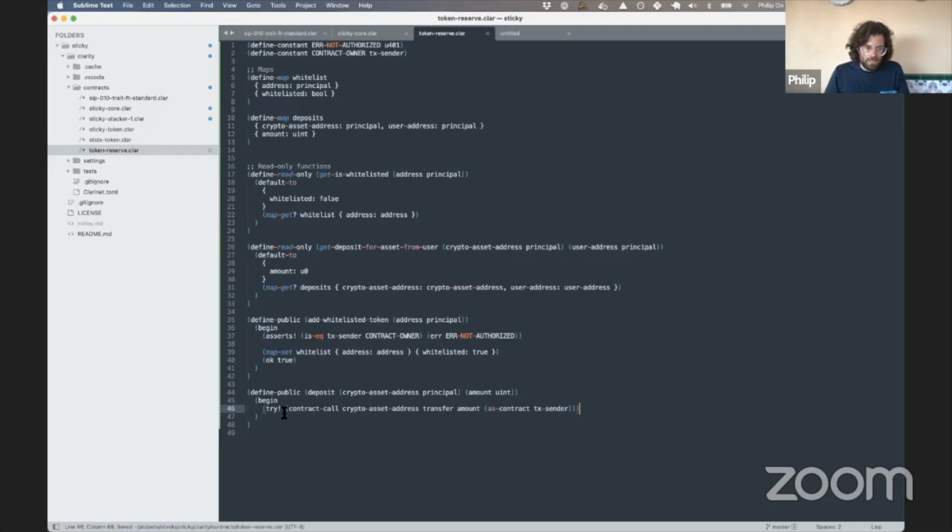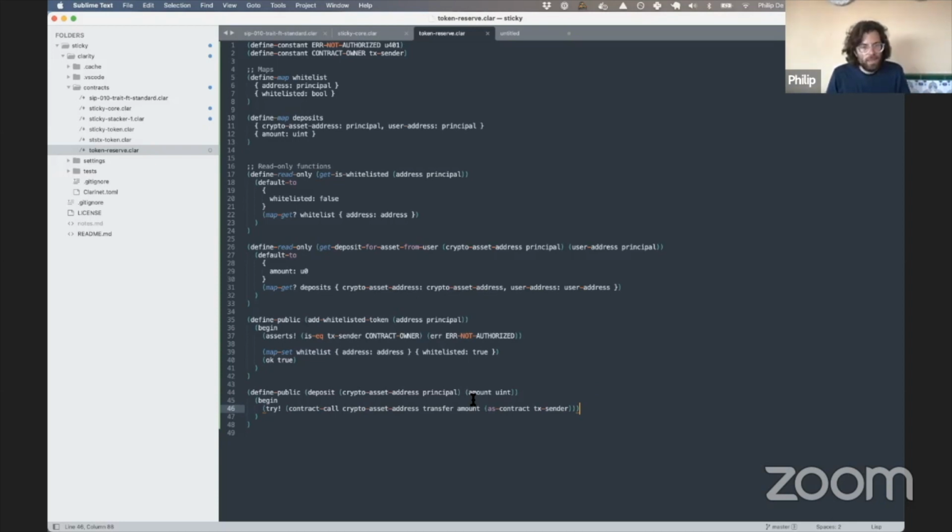And I'm going to wrap this in a try block or a try invocation. It just tries to execute this function. If that fails, it just halts and quits execution. What you should know about smart contracts is that any execution is atomic, meaning if one or more things fail in function execution, the whole state gets rolled back and nothing gets executed. So imagine I transfer 1 million tokens of something, and then I do something else. If that second thing fails, my tokens won't be transferred. So this is a nice atomically isolated whole.